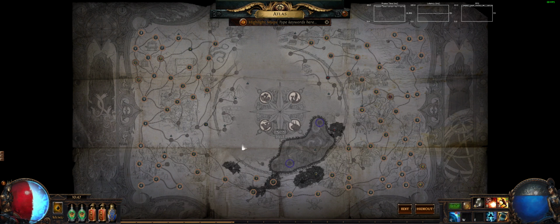Now, as you're doing that, what'll end up happening is you will find a shaper area, and what that is is this starry sky kind of stuff, right? So you'll see these starry sky things that appear on the map, and you're going to be like, what the hell is that? And it's a shaper location.